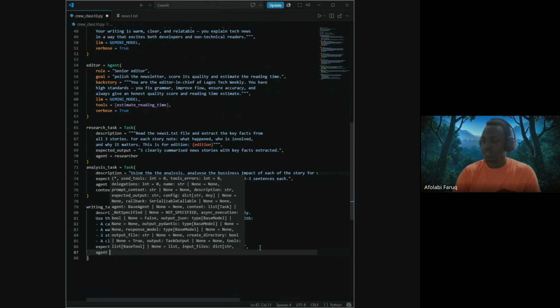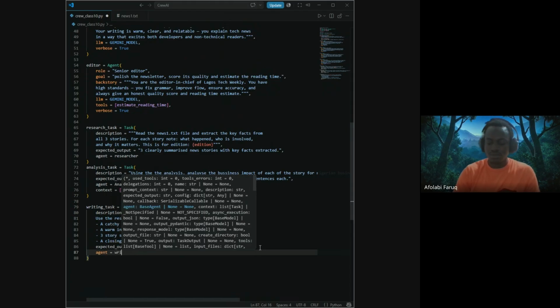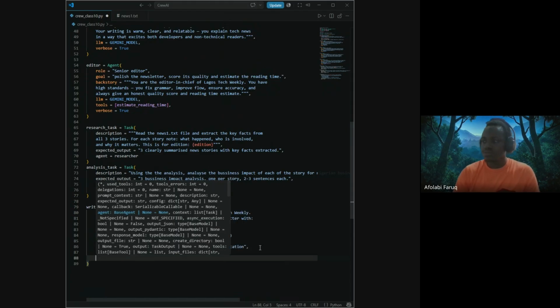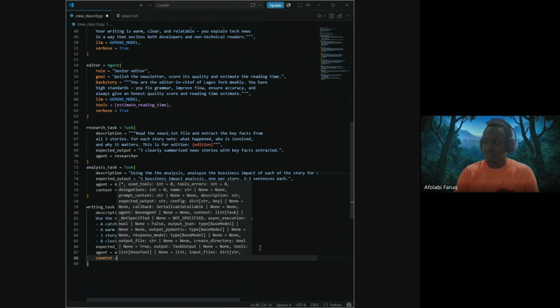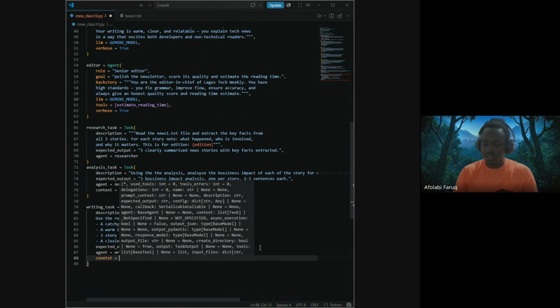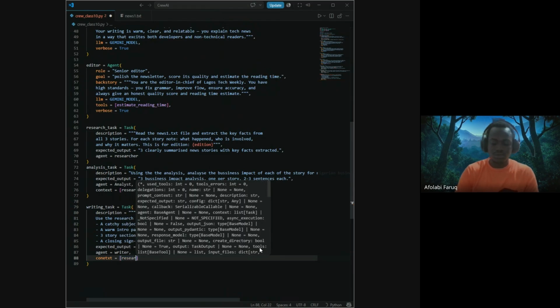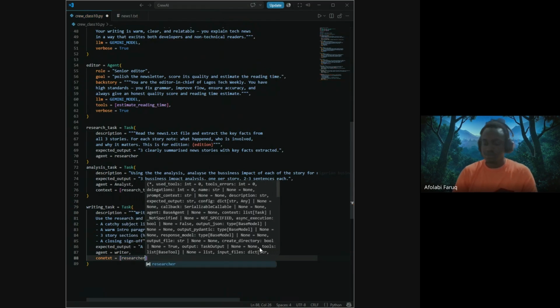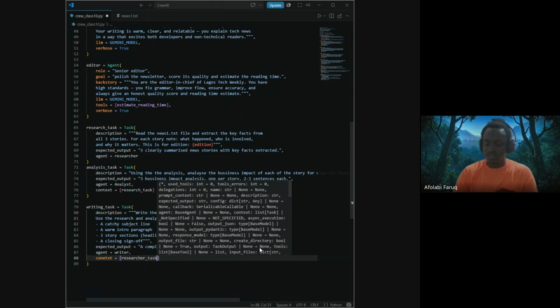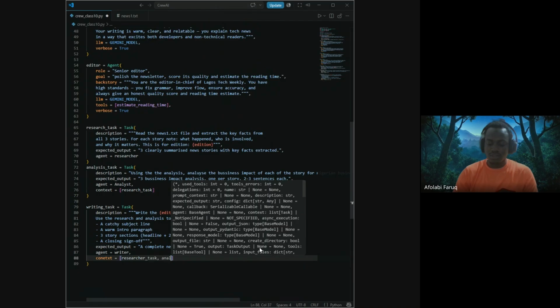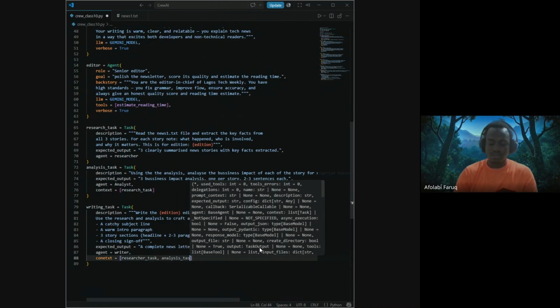This agent equals the writer, then we have context. Context is the research task, that task, analysis task.